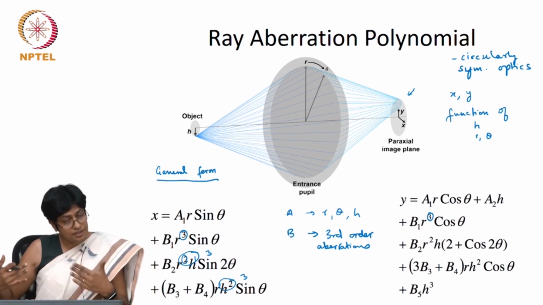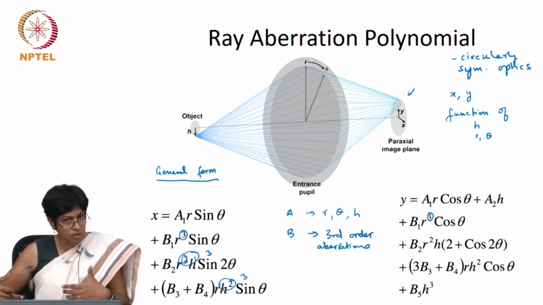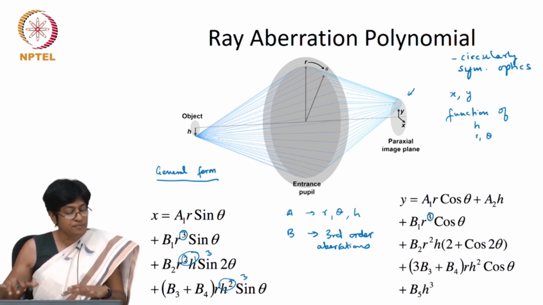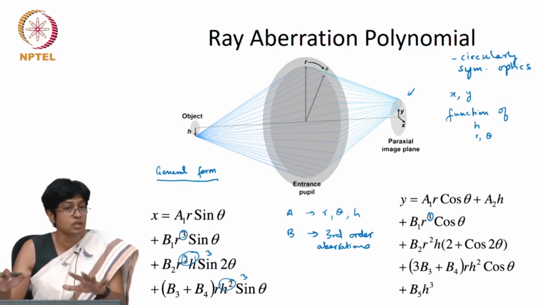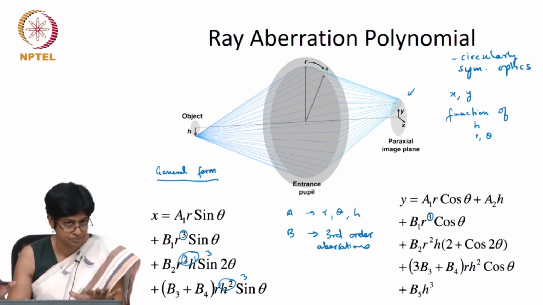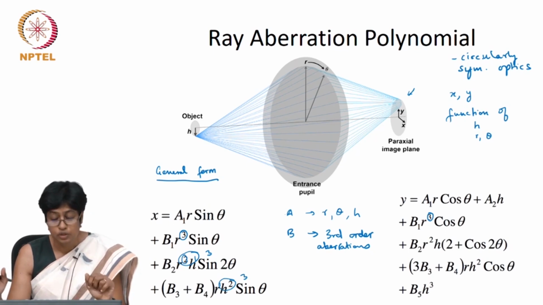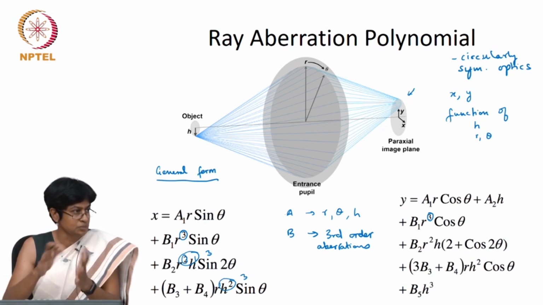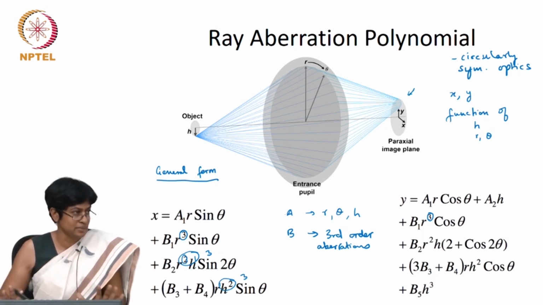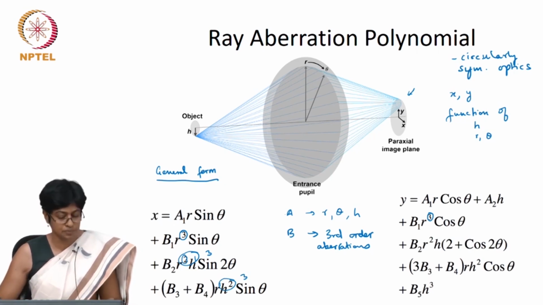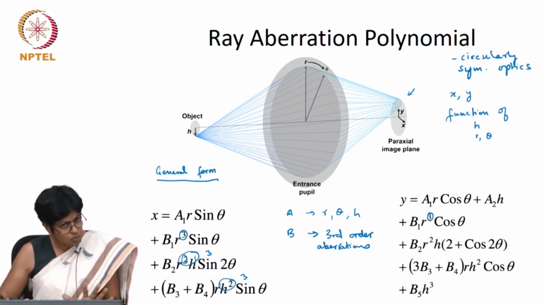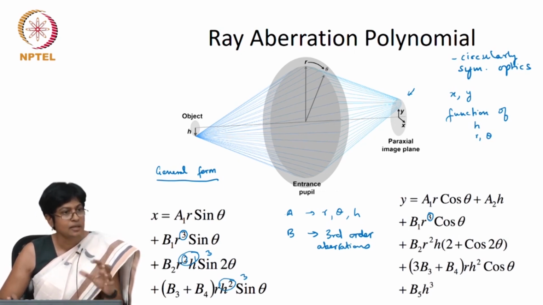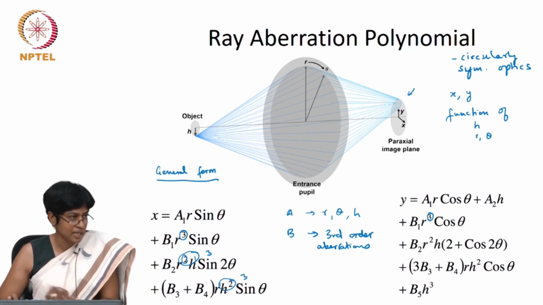And in fact, I can write 5th order, 7th order, and so on. You do not have the even orders here because of the circular symmetry. You could change this equation if you tilted your optical system or your lens and introduced asymmetry into the system. But because you have taken a symmetric system, the even orders disappear. So don't worry too much about these equations. The idea I want you to get is, how do we quantify aberrations?